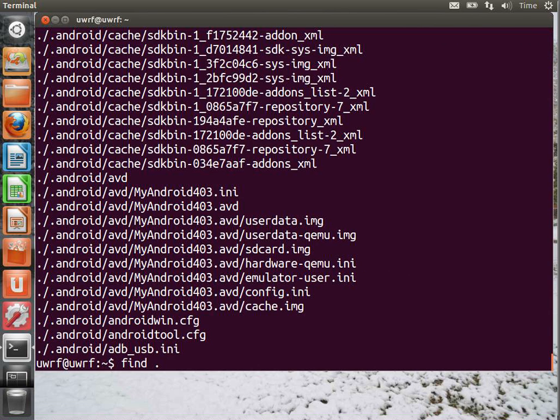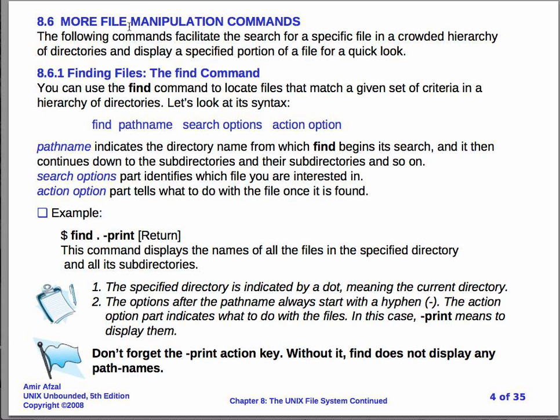And then you can also say minus print. So it used to be that you had to say minus print or else it didn't do anything. It didn't actually show you what it found. But it's no longer the case. You can do everything without the print. I mean, find will show you stuff without having the print. Okay, so this is straight from the book. This says you have to say find and then dot and minus print, hit return, and everything starts working. This command basically just displays the names of all the files and directories in the current directory. So dot means the current directory.